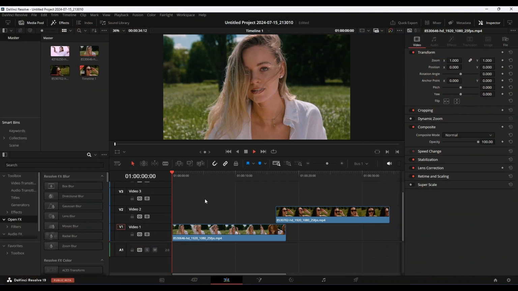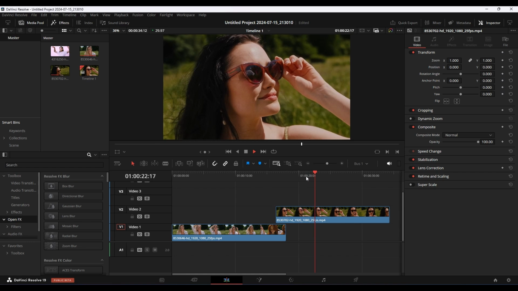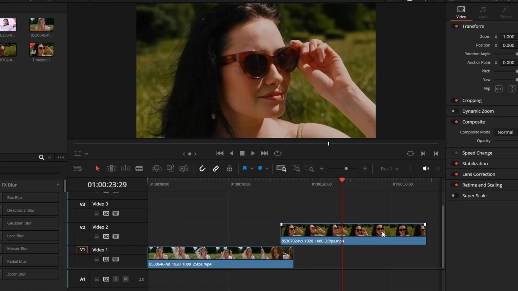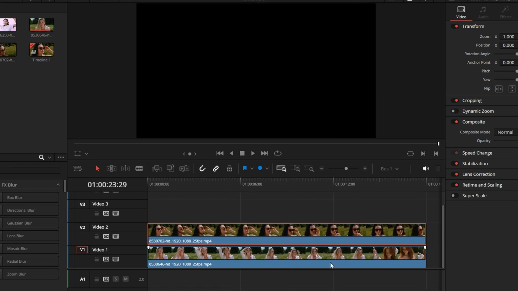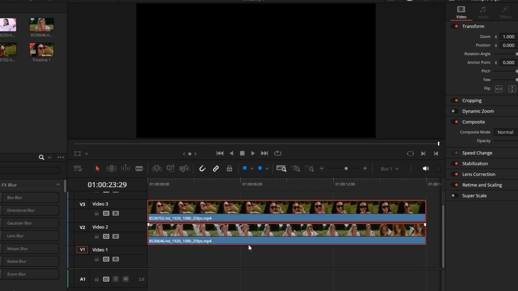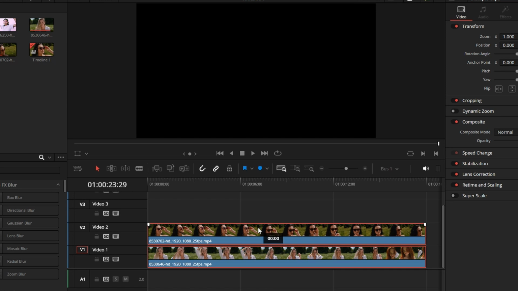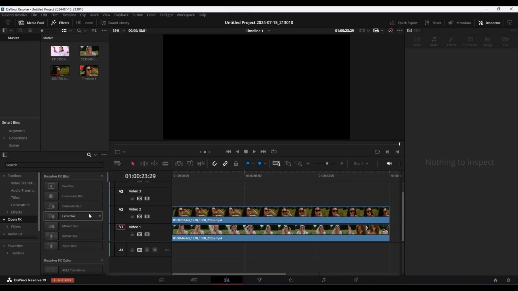Right here on the timeline, I have some footage of a model in a park and another clip as well of a model in a park. So we want to create a split screen. Obviously I want to take the clip that is on top and make sure it's the same duration as the clip at the bottom. I'm going to highlight both clips and drag them up to the layers on top. The method we're going to use needs a background to work with.